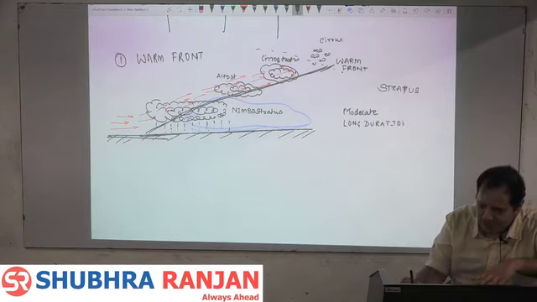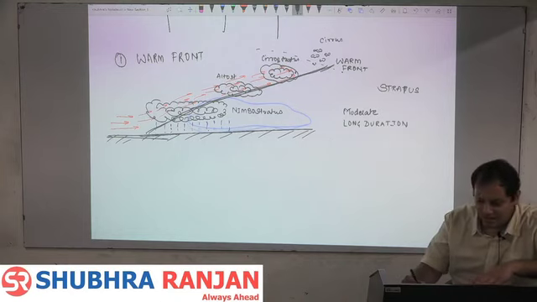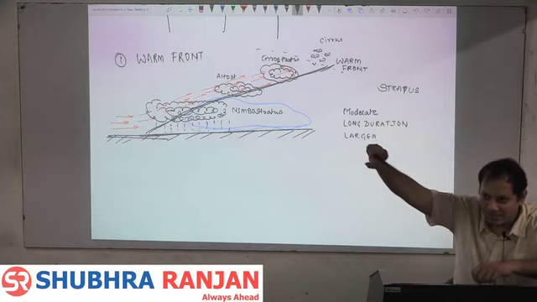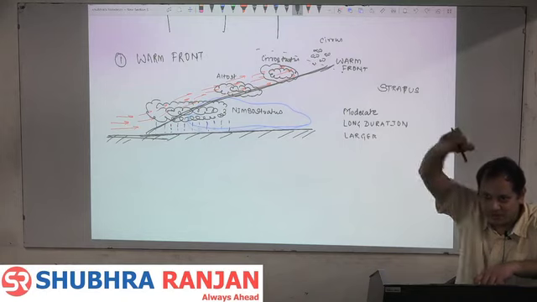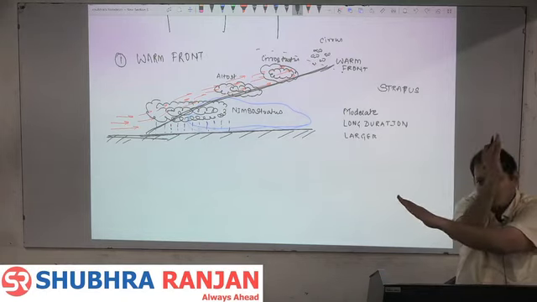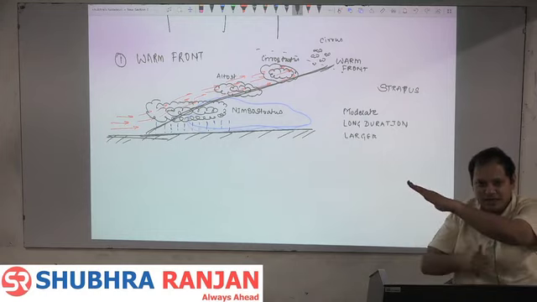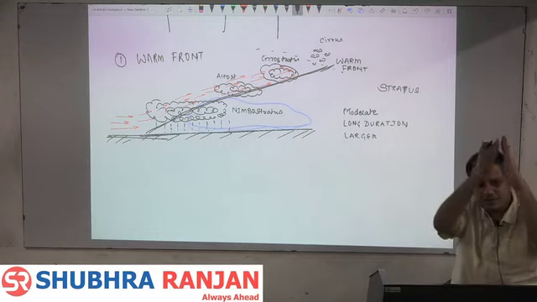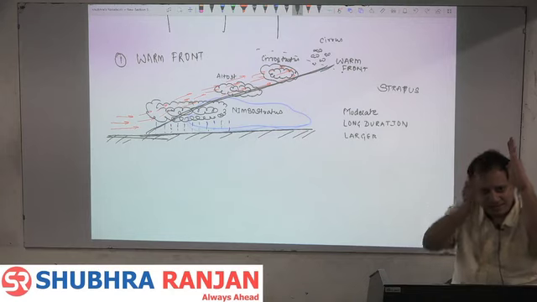Understanding? These are the key words. And it will cover a larger area. The more gentle the slope, the larger the area it is going to cover. The steeper the slope, the lesser the area it is covering. There are two kinds of slopes. You can see this is covering a larger area. If it is steep, it is covering a lesser area.